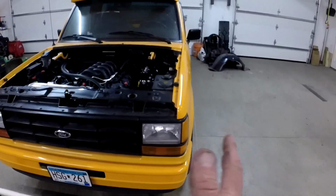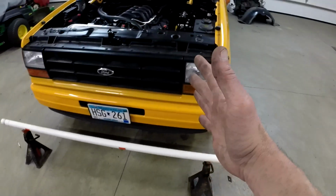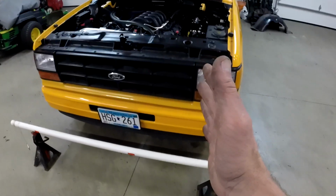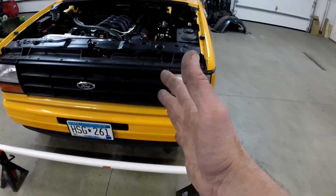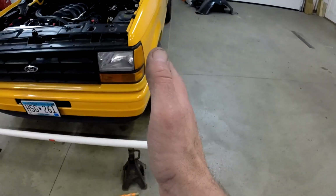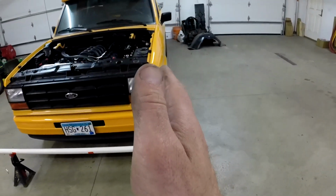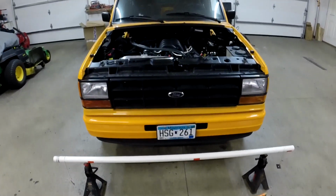Like I said, the reason I wanted to do this is my toe could be, with the steering wheel straight, both wheels could be aimed the same way. The toe in and toe out could be dead on. It's just that both wheels would be pointed crooked. So I want to make sure they're straight before I adjust toe in and toe out. Basically, we'll get the tie rods adjusted, is what I was trying to say there. So we'll get the steering wheel shut and anchored so that doesn't move, and then we should be able to get these aligned and get it close.